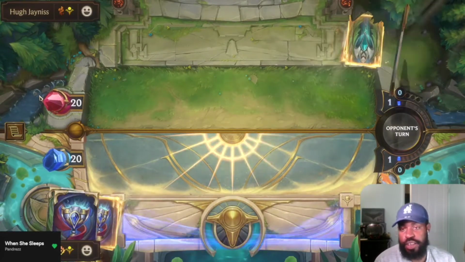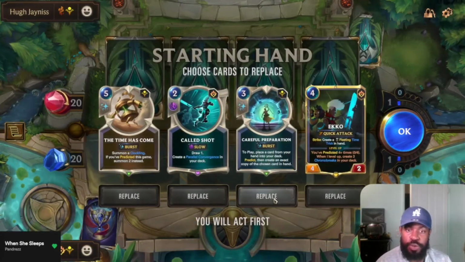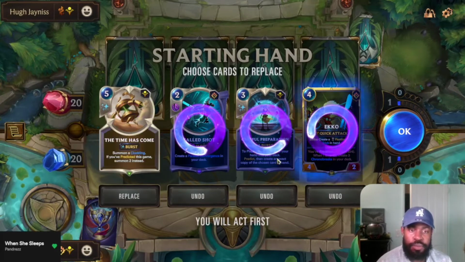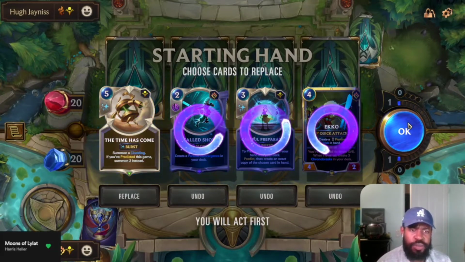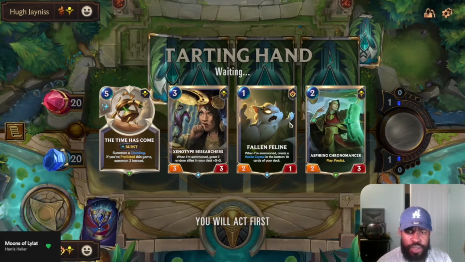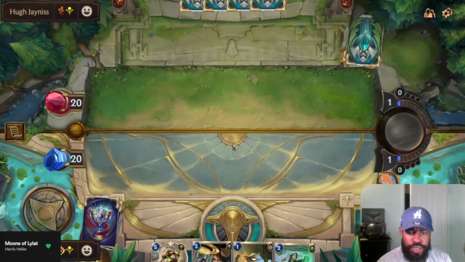The rematch against Lurk we wanted, and we keep losing. See if we could do it this time. I feel like this card could be so good. In this matchup, this is what we could do. Turn 1, turn 2, turn 3.